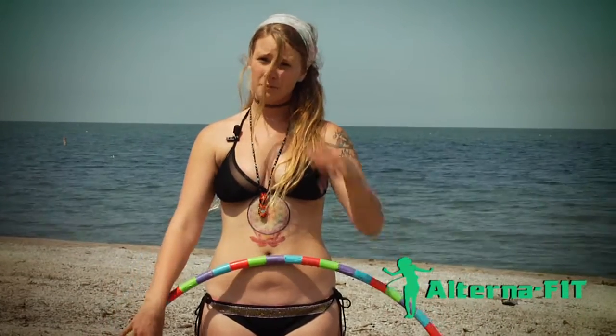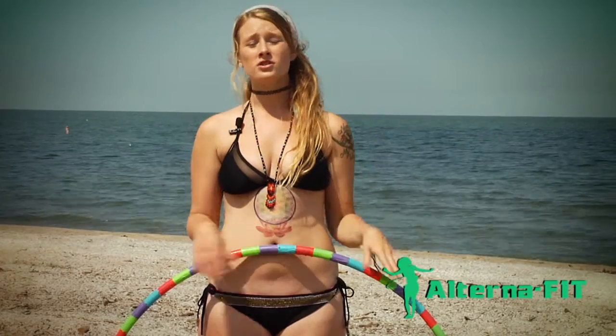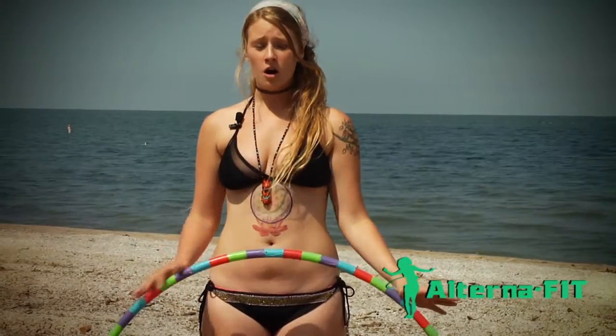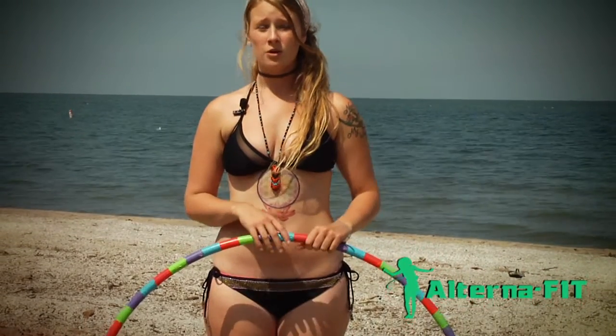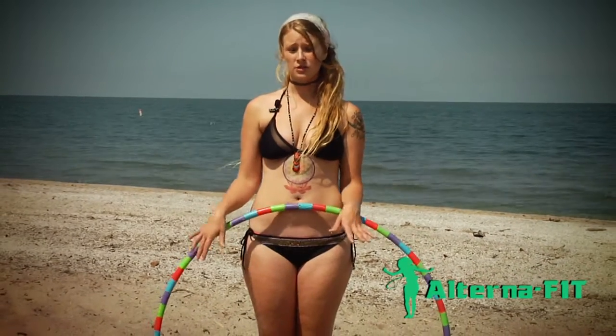Weight is very important when you first start hooping because at that point the goal is just to keep the hoop up and going. The weight will help carry the momentum. Also, if you're doing it for fitness, I would suggest a heavier hoop, so then it's just more weight and it's more work for your muscles and your core.